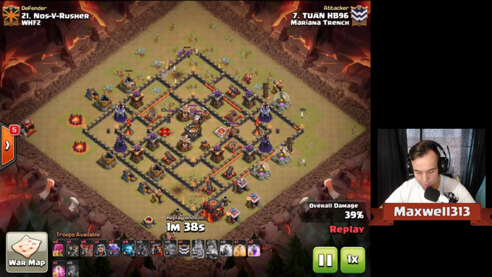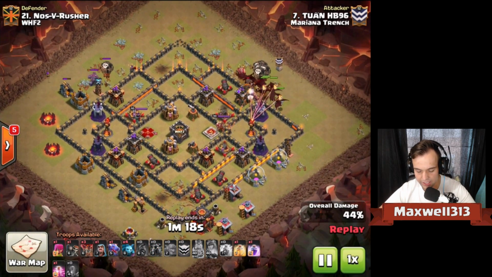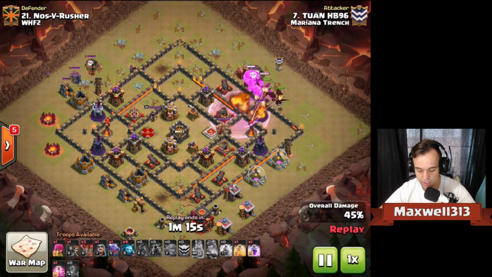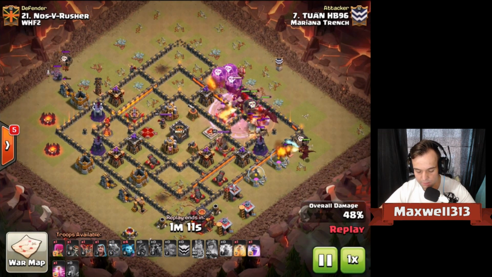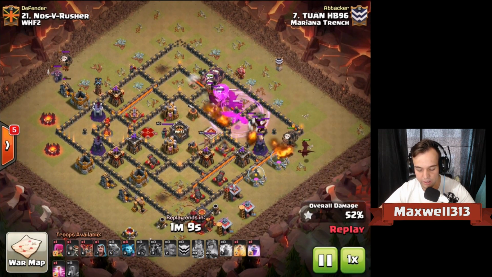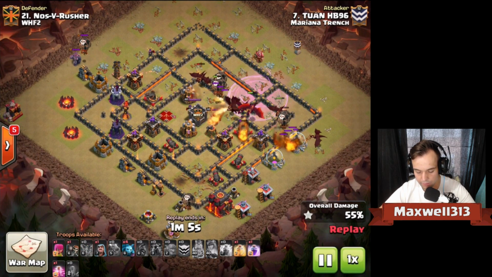Meanwhile, Queen ability is popped. Unfortunately, the Queen ability lured out the Golem from the clan castle, so the dragons are going to be stuck on that at some point. He has a Lava Hound and then actually some clan castle balloons. Those level 7 balloons are meant to cause quite a bit of damage onto all these point defenses and just help the dragon have an easier path through the space.